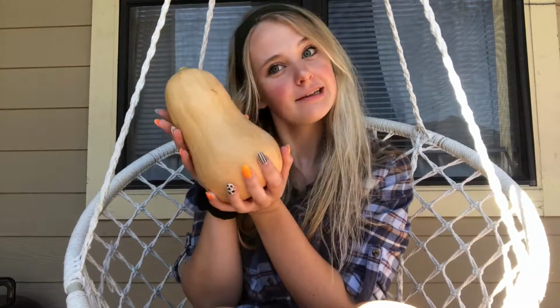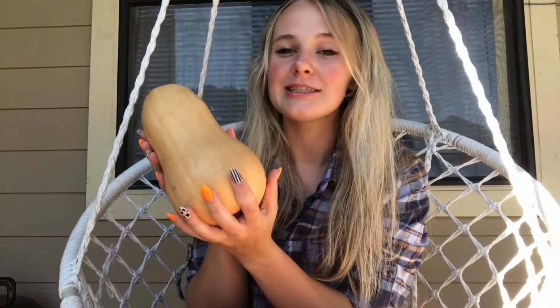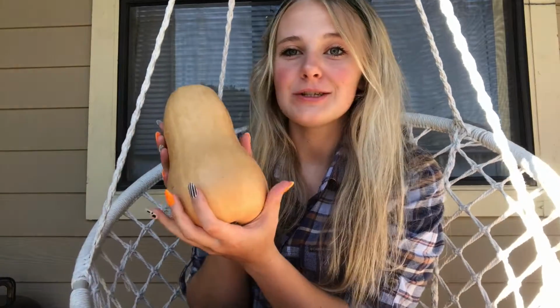Morning! Okay, we're heading into the holiday season now that Halloween is over. We're getting into Thanksgiving and Christmas, which means winter. The weather's getting colder, so what's better than some soup? And today I'm going to show you how to turn this butternut squash into some yummy holiday season soup.